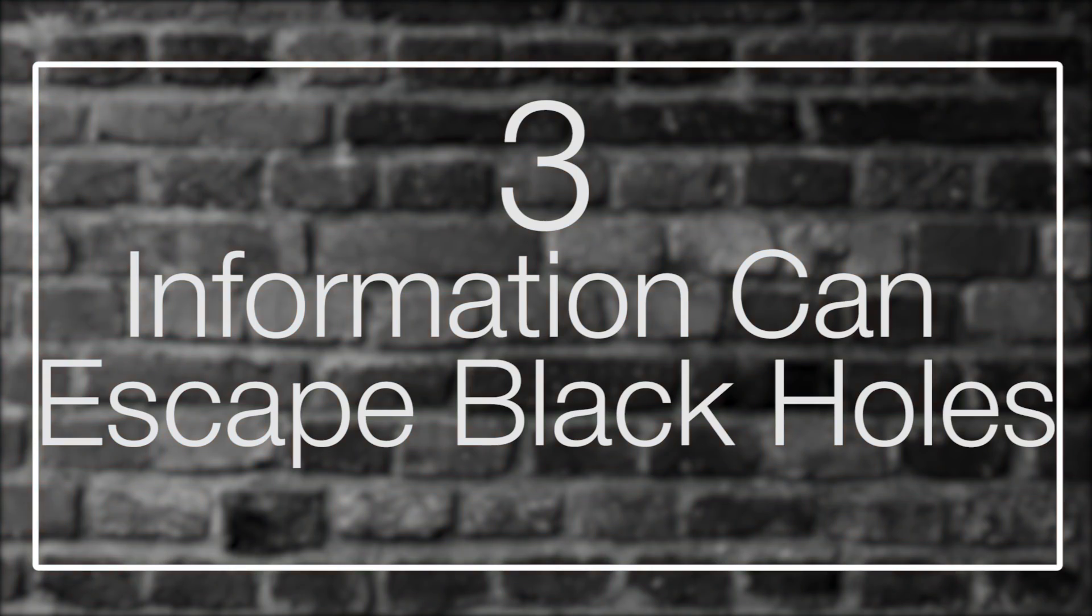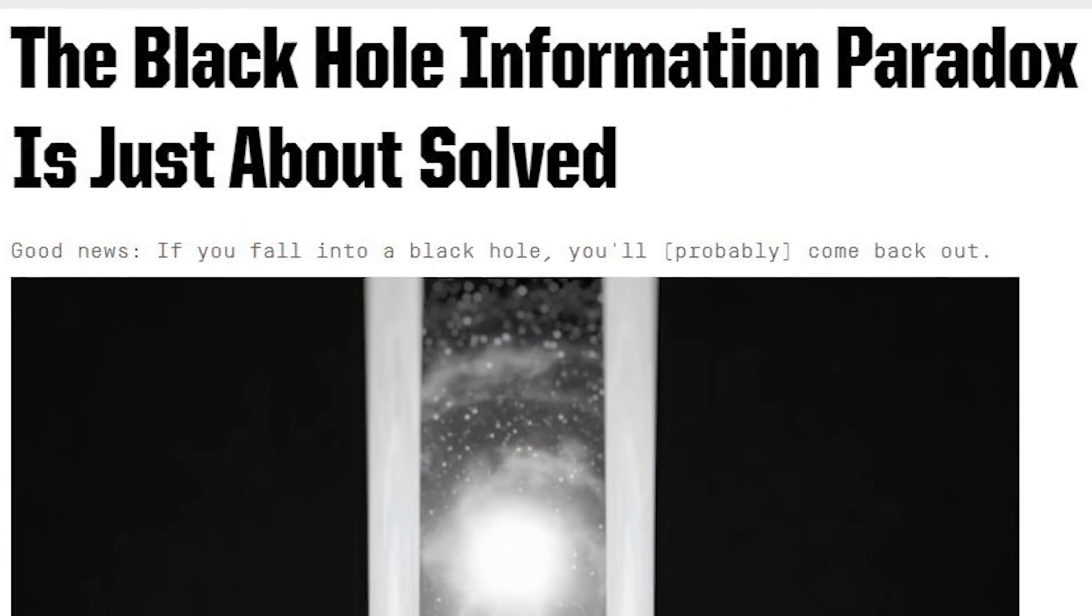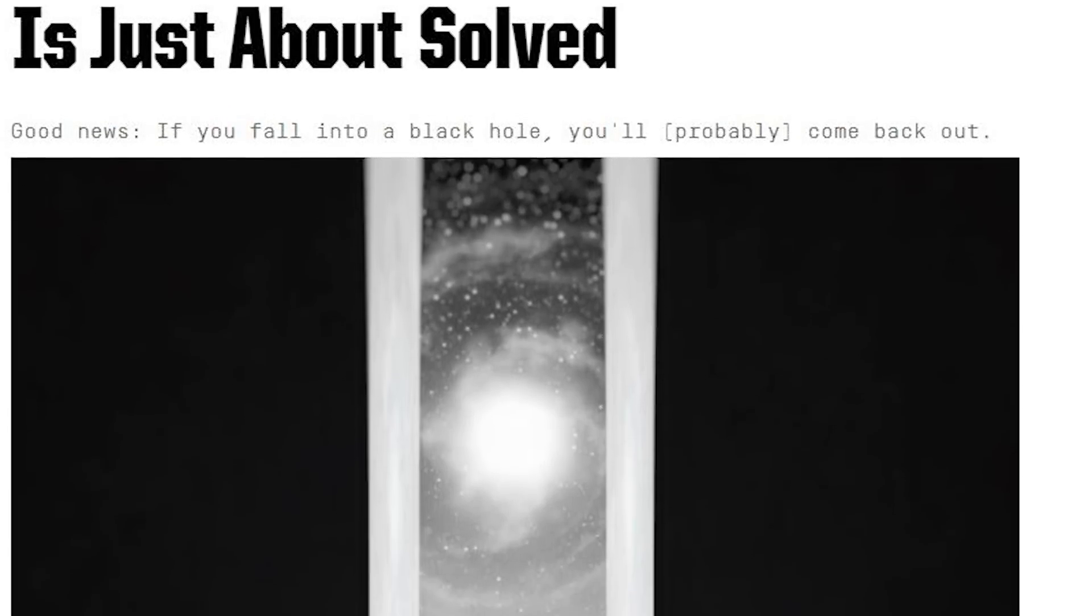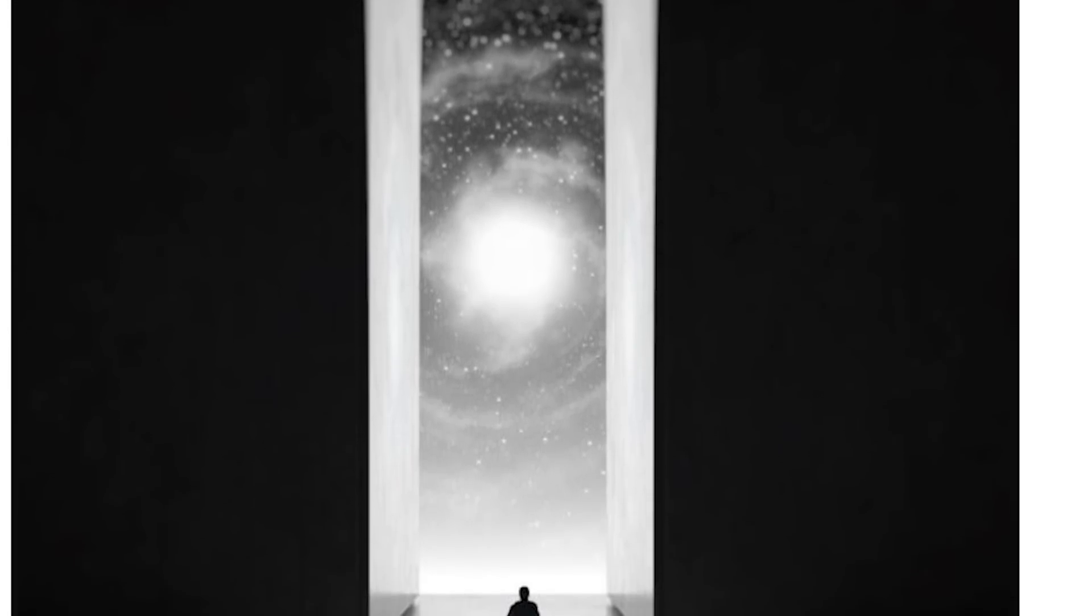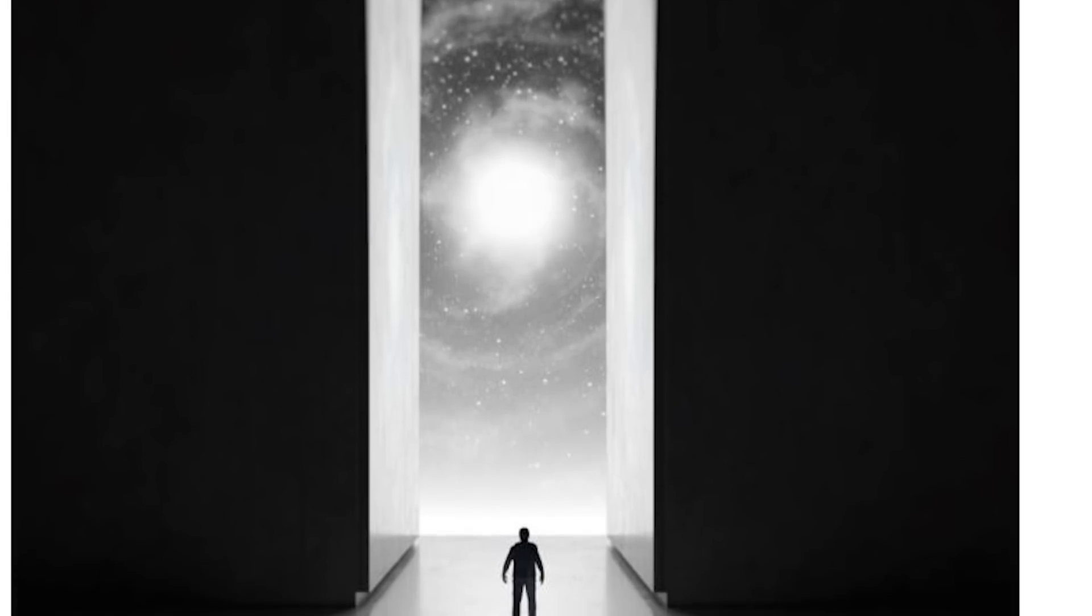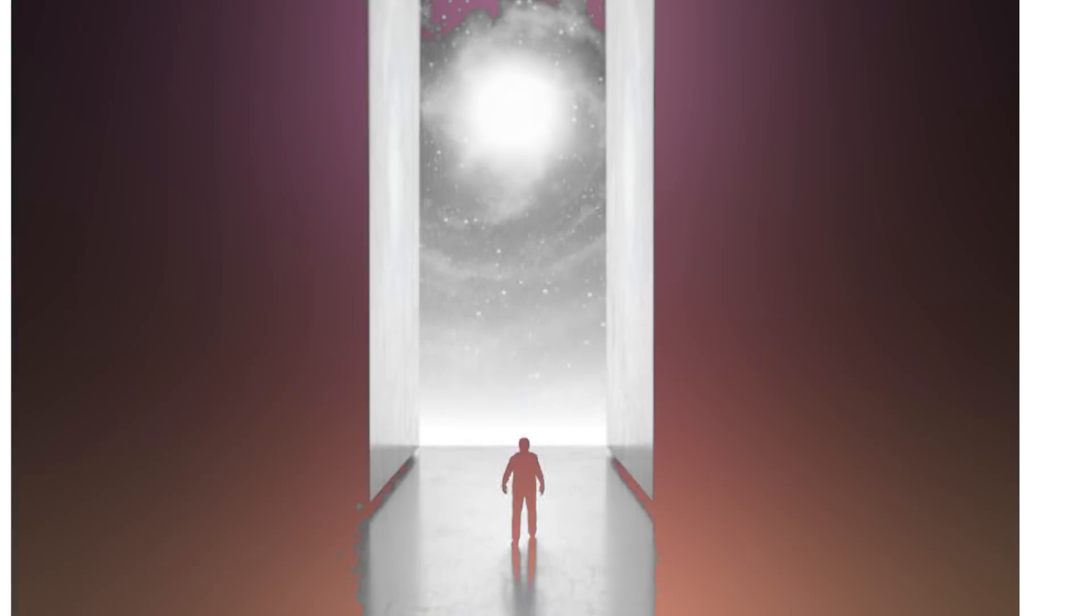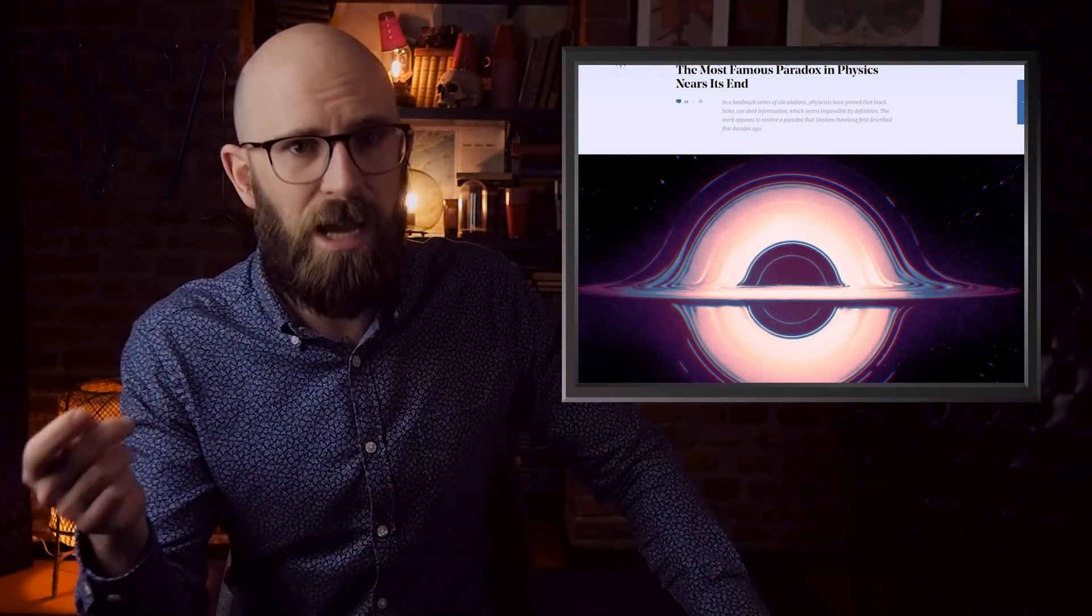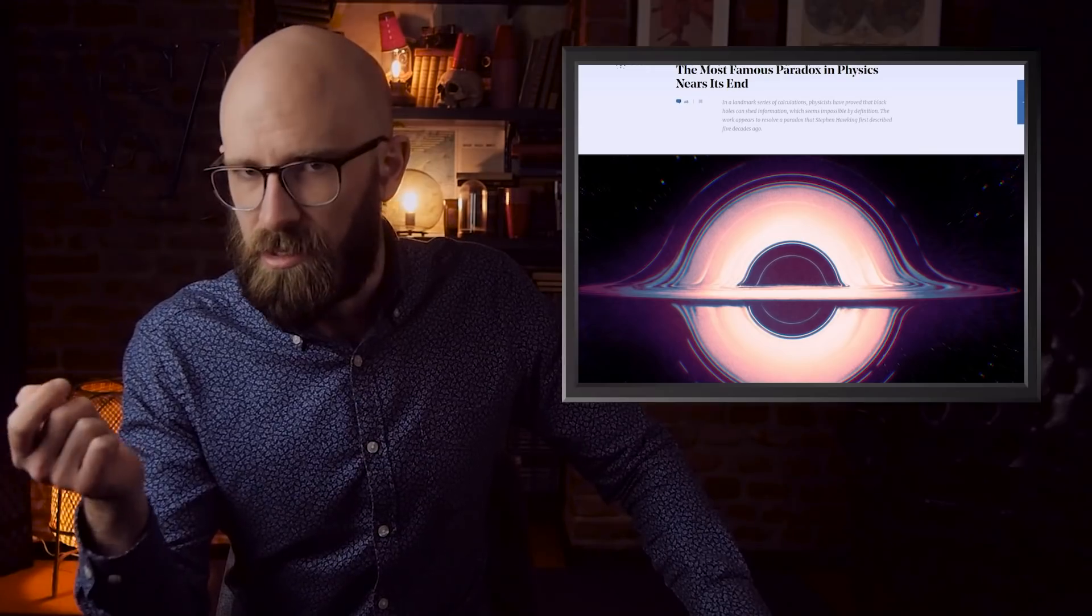Number 3: Information Can Escape Black Holes. Black holes have long had the reputation of being absolute theoretical monsters that could swallow light, matter, and information. That information, at least before the papers we're going to talk about, was thought to be lost forever, sealed inside the black hole which ate it. This is a problem for physicists, because the laws of thermodynamics demand that information cannot be destroyed, but further complicating this is Stephen Hawking's theory that black holes about the mass of our moon evaporate. This is a problem, because if the black hole evaporates, what happens to the information that said black hole has consumed?